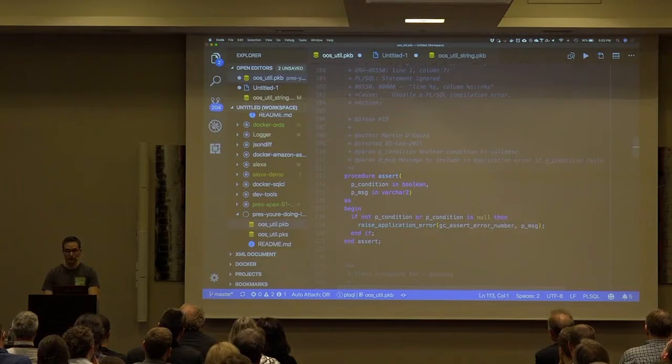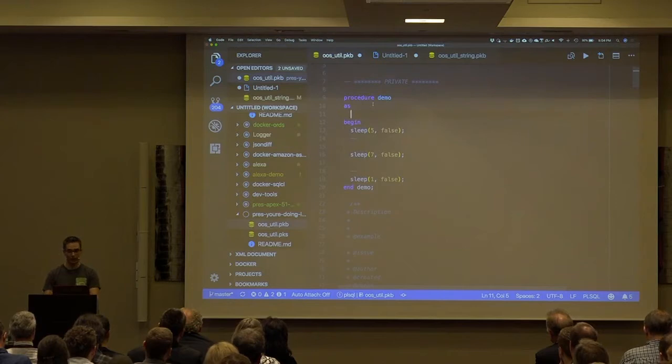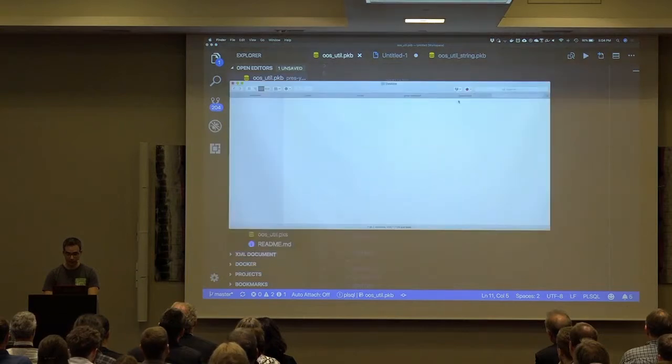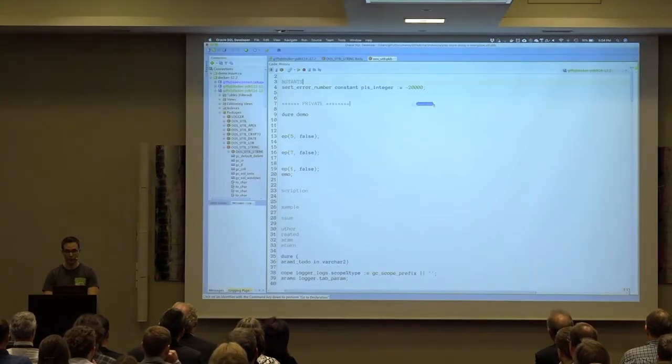So the other thing is compiling your code. I showed you, this is great, that you can edit it in Code, but then how do you compile? Either I copy and paste this and put it into SQL Developer, or I have to take the file, and all my files disappeared, and I have to, like I showed you before, drag and drop and then compile and go back and forth. That's a waste of time.